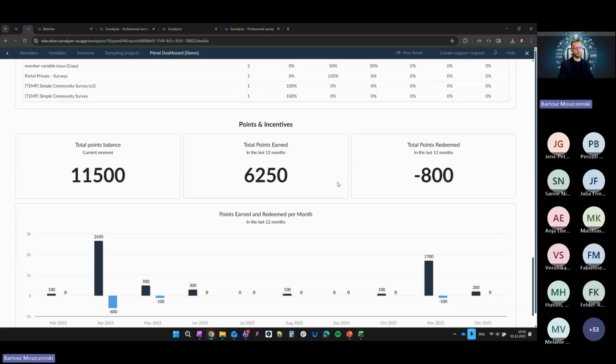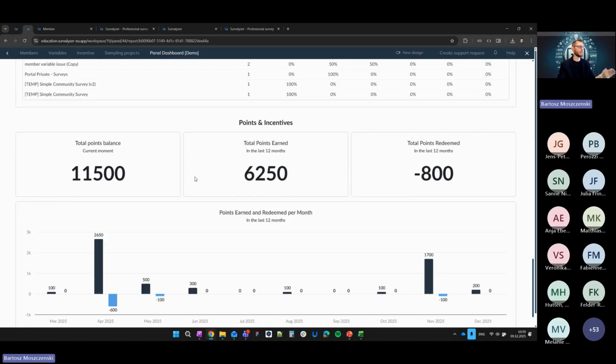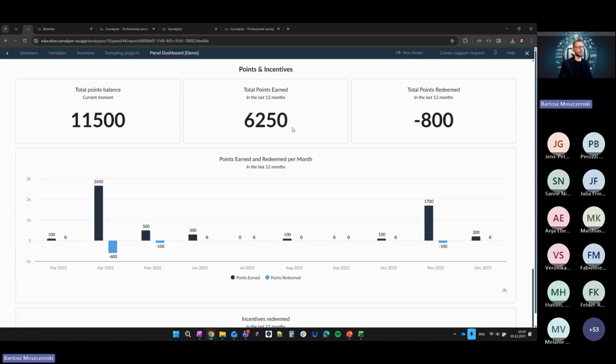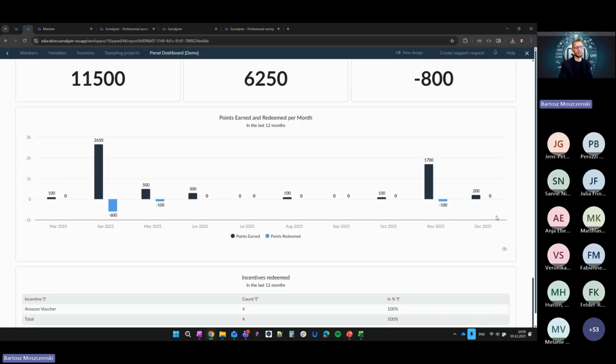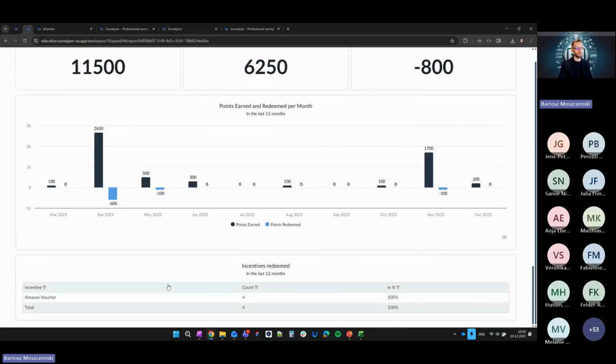And if you use incentive management in Survalyzer, you also have a quick summary here: the total points balance, the total points earned and redeemed, how they behave over time, and which incentives were actually redeemed and how often.